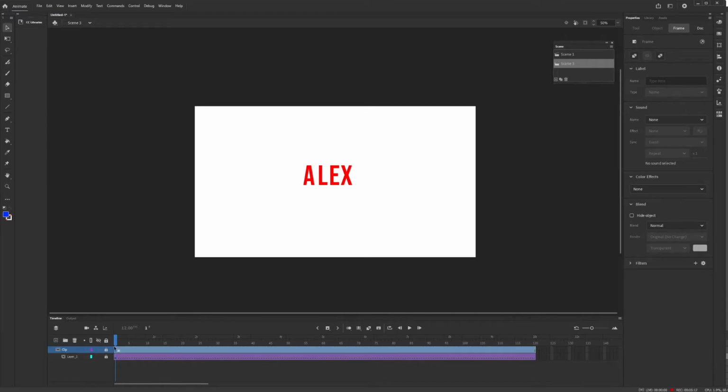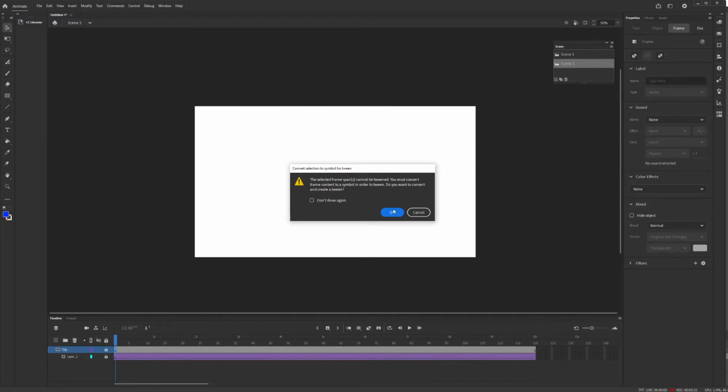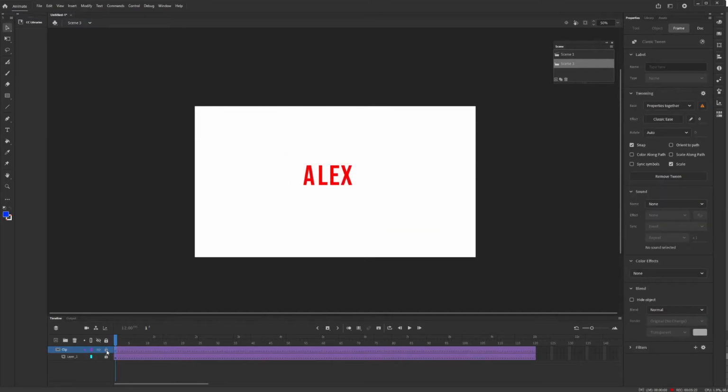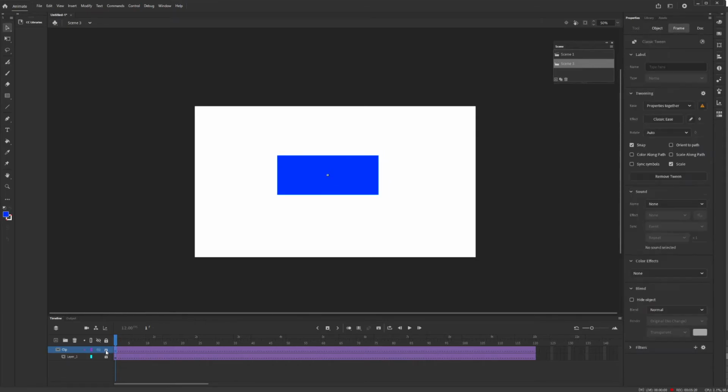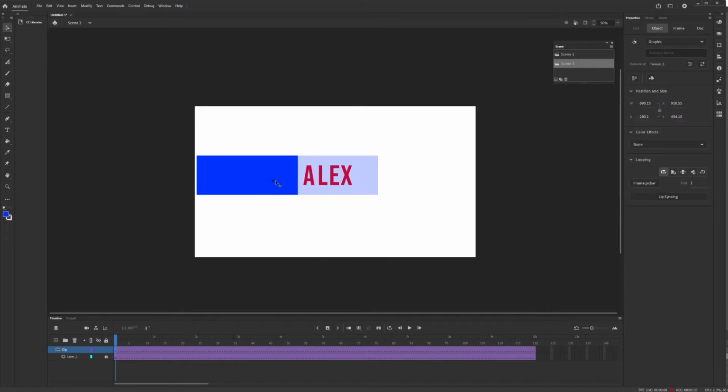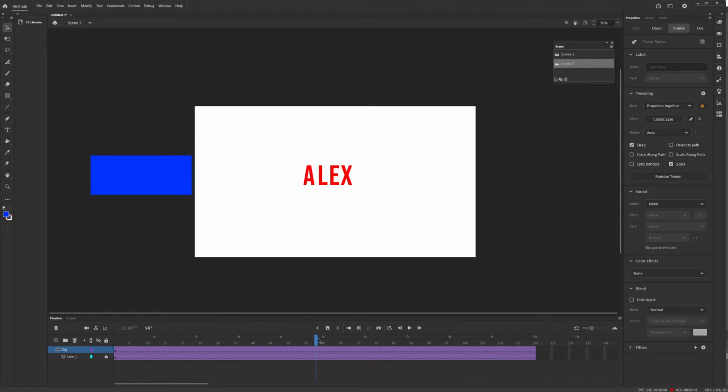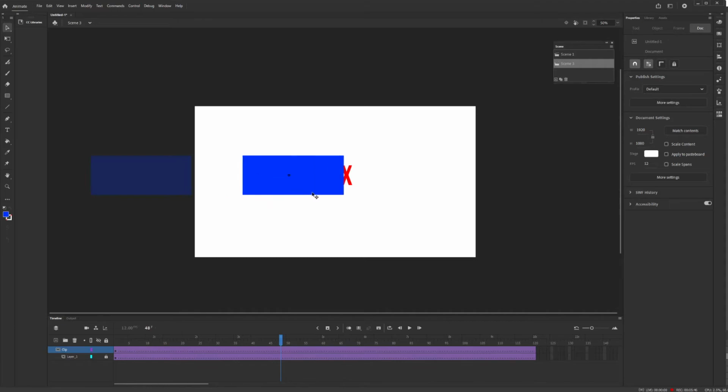So in order to have a motion, I'm going to go to insert and create classic tween on this layer. And I'm going to unlock it. When you lock it, you'll see the mask; when you unlock it, you don't see the clipping mask. So I'm going to set the motion to where I'm going to have it here, off the scene, and then I'm going to have it do a 4-second transition from left to right. It's going to not stop at all.